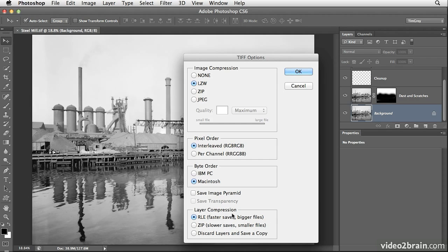I'll want to make sure that under Layer Compression I choose RLE. I don't want to discard layers because that would result in a flattened version of the image, and I want to retain all of my layers so that I can come back to them later as needed. But I do want to use Image Compression, and so I'll choose the LZW option. This is a lossless compression option, which means it will reduce the file size without causing any loss of detail or information within the image.